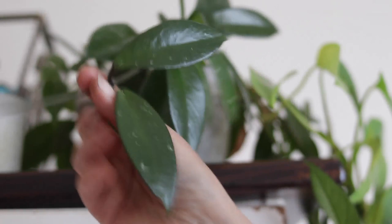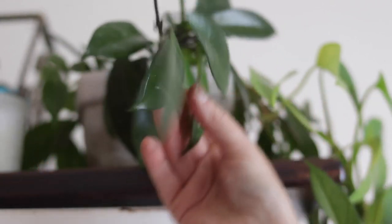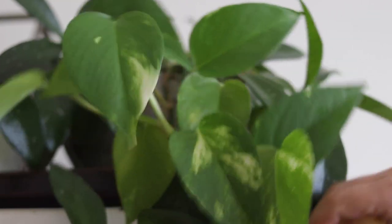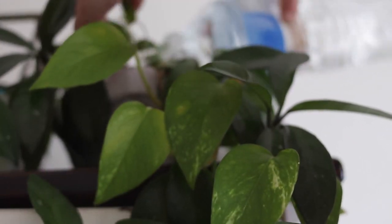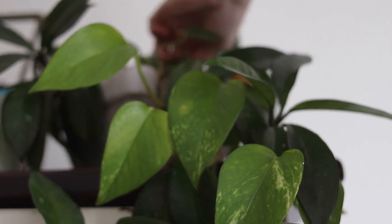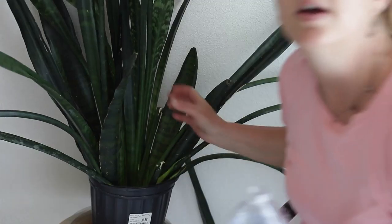This is another plant and I don't know the name of it, so if you have a plant like this and know the name please share it with us. On the other side is another plant I'm not quite sure of either. This one is loving its location — there are just a couple of yellowed leaves but it's getting enough sun and I go ahead and water it. There's a bunch of new growth on the bottom, so this plant is doing the best of all my plants. The sun hits this side so it is just thriving and growing.